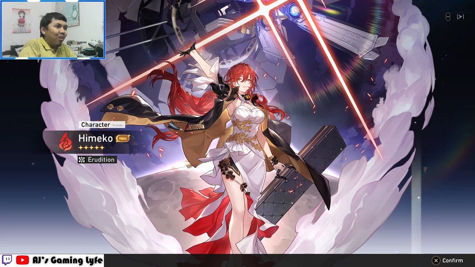Turns out it's Himeko. Okay. Oh. What the... Dude, what the hell, man? But that... This means, right? The next 5-star that I'll be getting is Kafka E2. That's guaranteed. Unless Kafka appears out of nowhere in this 10 pool, which I doubt will happen.